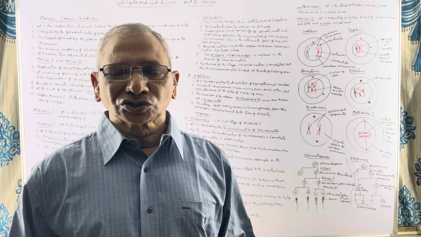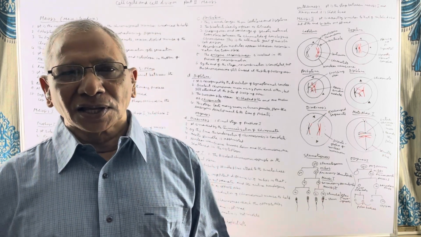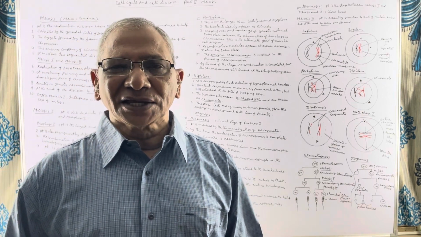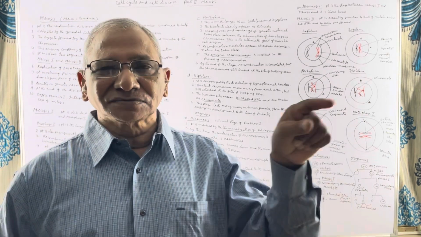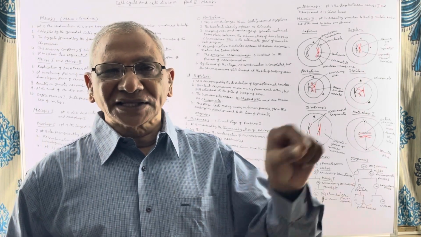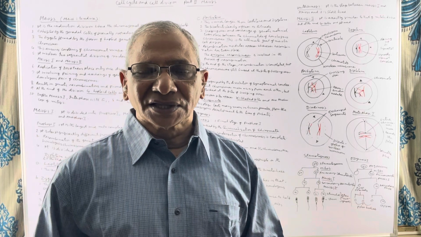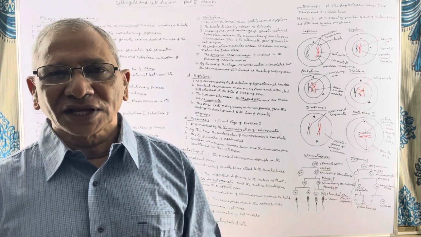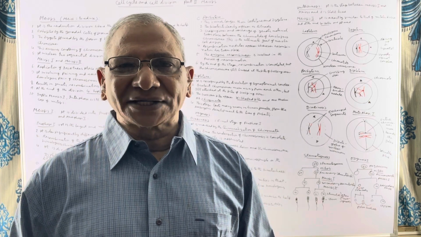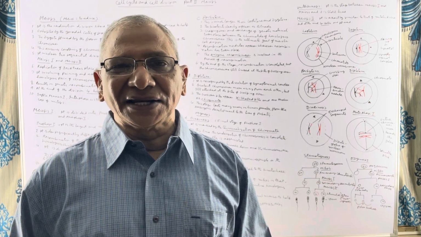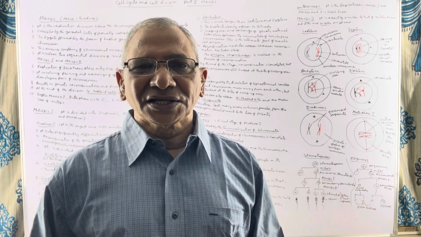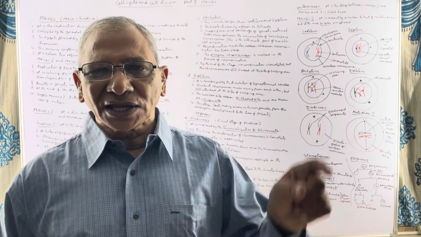to the spindle fibers. So each homologous chromosome is attached to the spindle fibers of either side, or to the kinetochore of the centromere on either side. Then, during anaphase, the two chromatids get separated at the centromere. Then each daughter chromosome moves to the opposite poles.